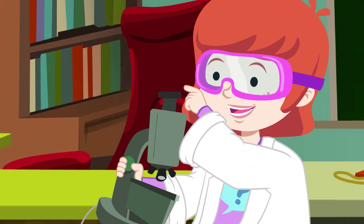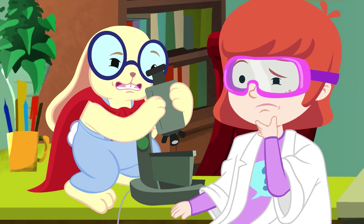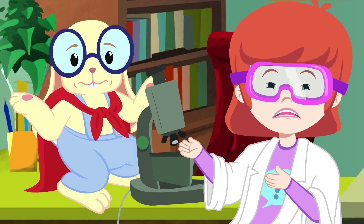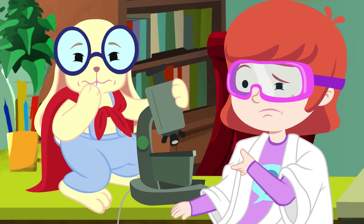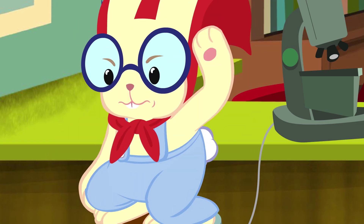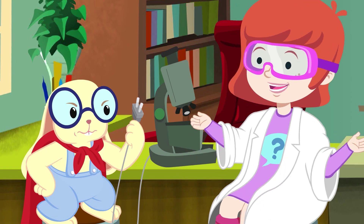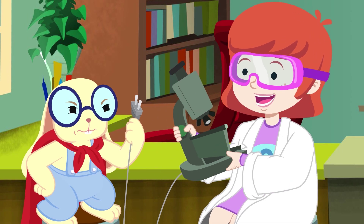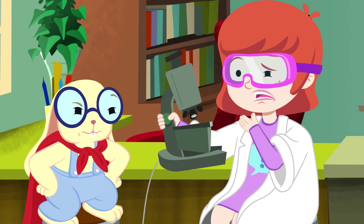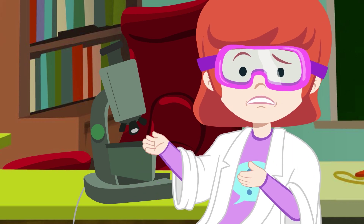Sometimes Dad looks through this part and says, hmm, a lot. Hmm. Mr. Voice? Smarty Pats says he can't see anything. He can't? Well, that's probably because the microscope isn't plugged in. Well, too bad it's not plugged in. If it was, you could see all kinds of things. Like... hmm... Mr. Voice? What's a microscope for?